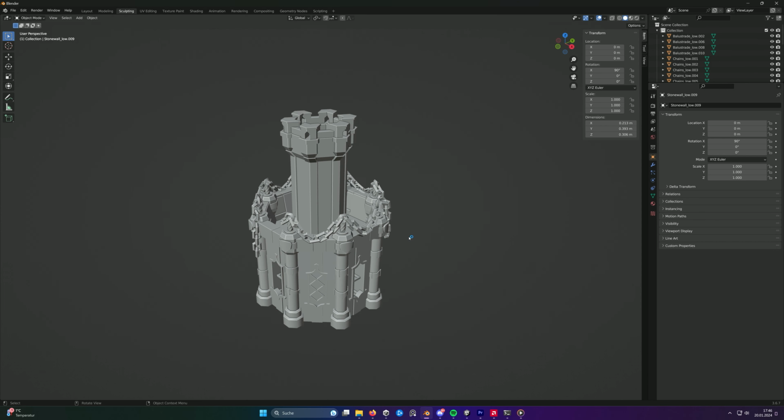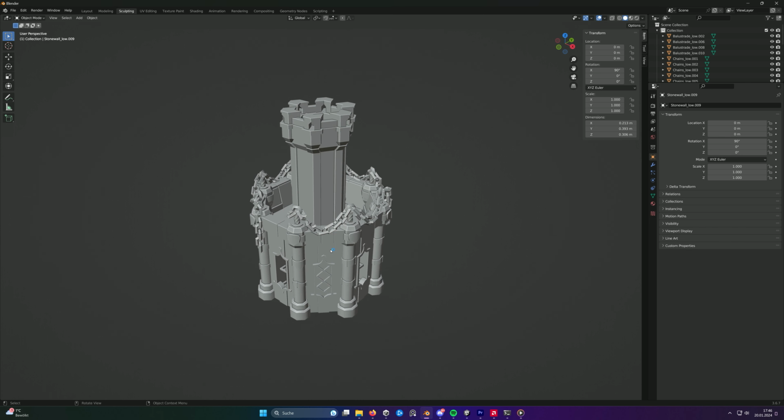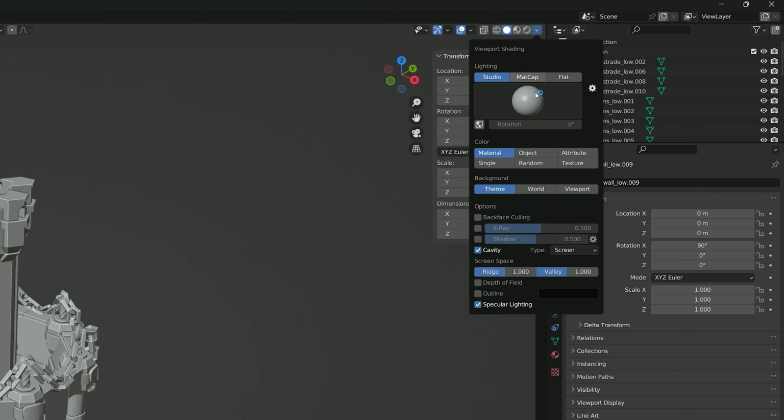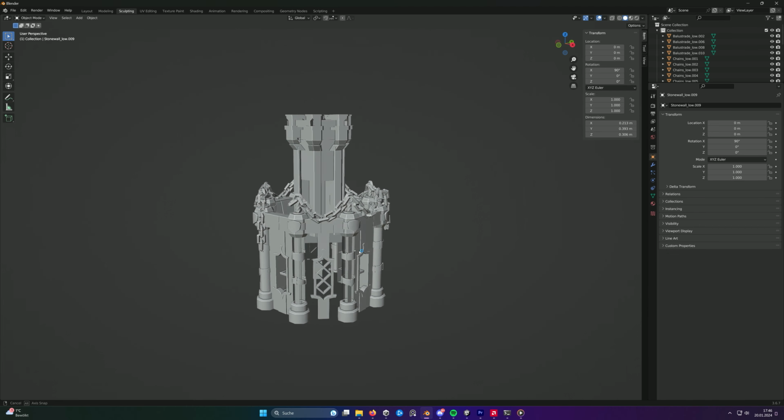I have now reopened the model in Blender. As you can see, the model seems to be fine. To see where the problem lies, we have two options. The first option is to turn on backface culling. To do this, go to the shader options and click on backface culling. Now Blender behaves like Unity and does not show the backfaces of polygons anymore.